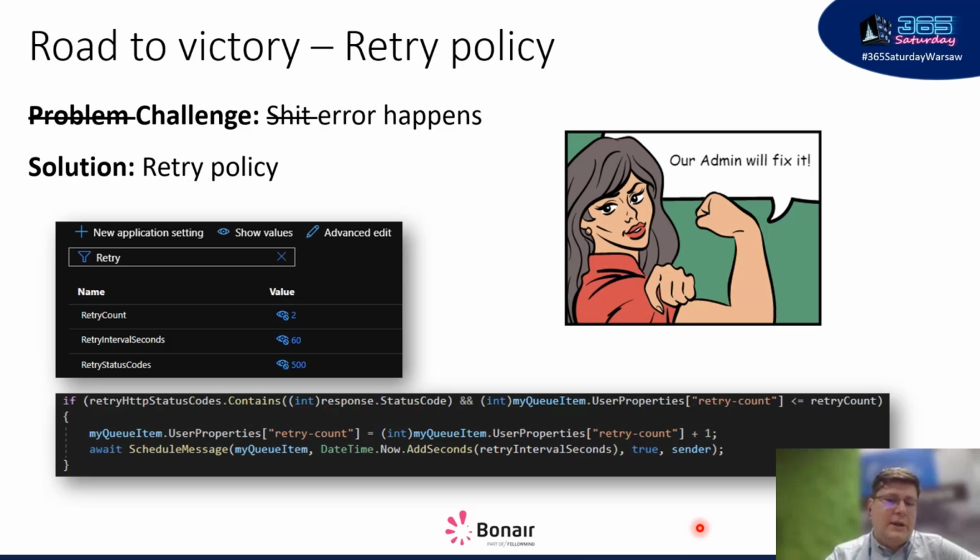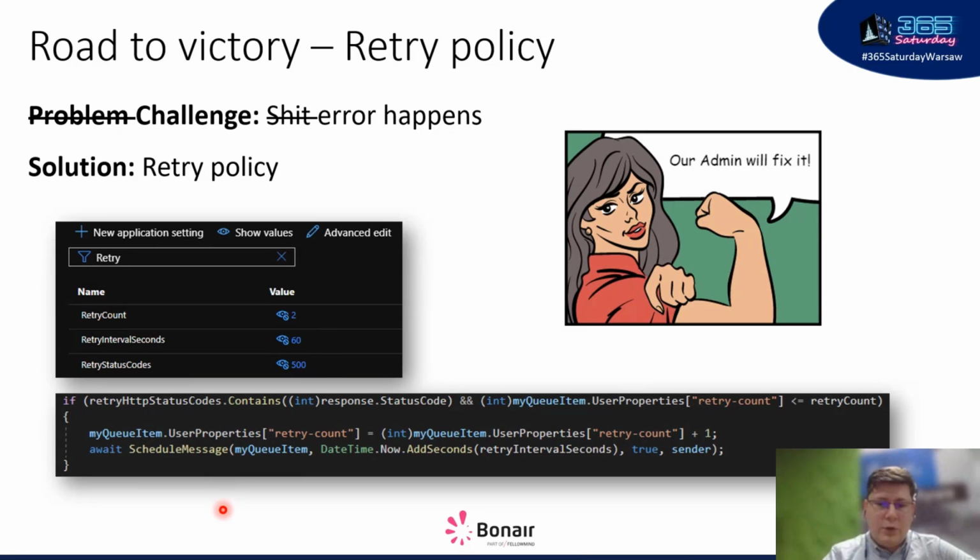To be honest, it's really simple in Azure, because our app function, which retrieves messages from the queue and executes everything on C side, we can add just a few parameters, few settings to decide which exact error code we should retry, how many times we should retry this message, and how long we should wait between first and next request execution.